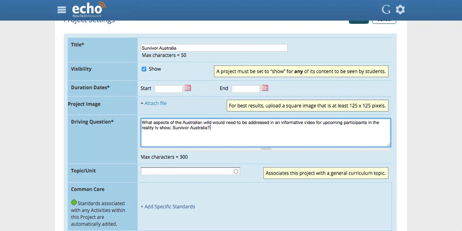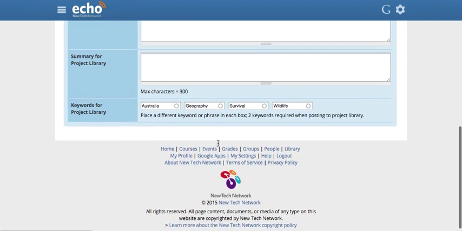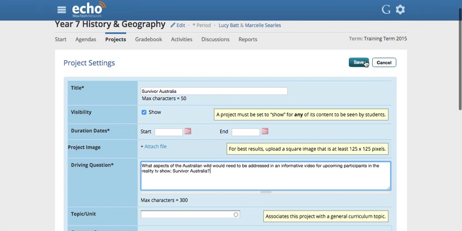Okay, we can enter all that information in later, so we've got the major parts there. We're going to hit save.